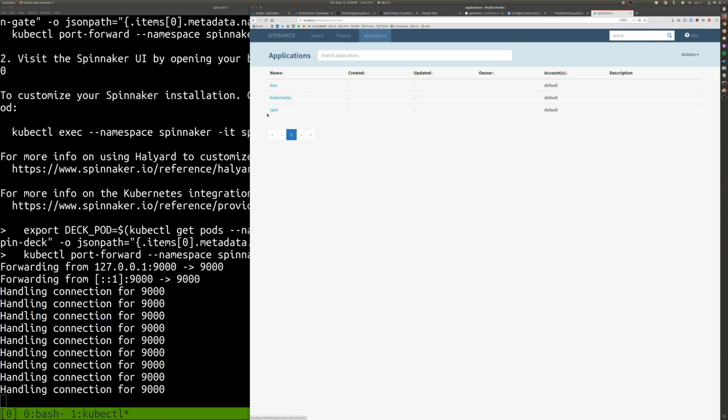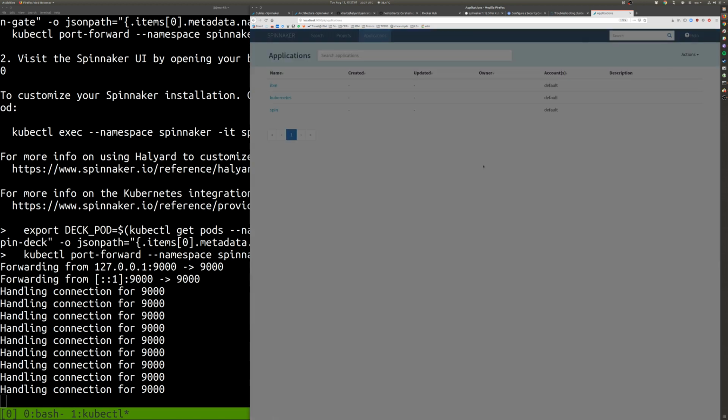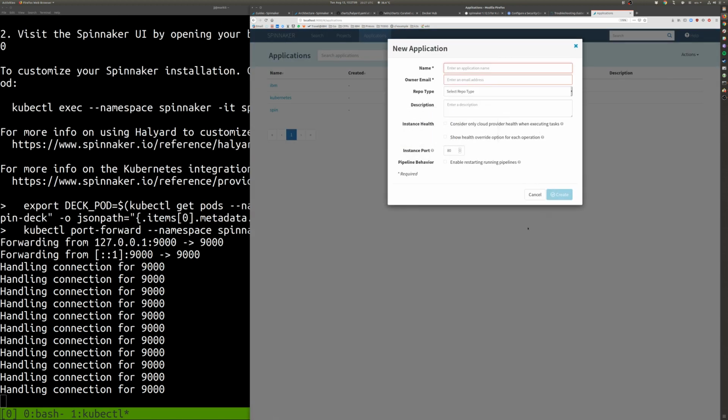Usually you would blacklist them out, or you would tell it to only care about the things you've created. You won't normally want to make it adopt something that already exists. Yeah, your actual Kubernetes system seems like a bad idea. Exactly. So you want to basically create an application. Go to Actions, Create Application. You give it a name.